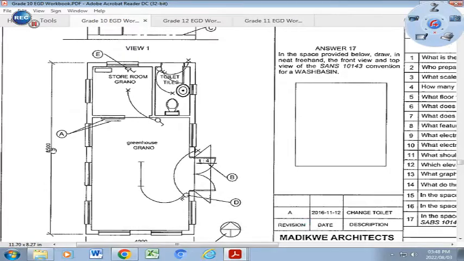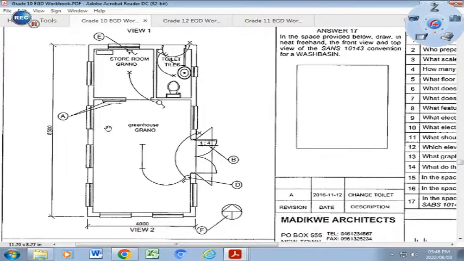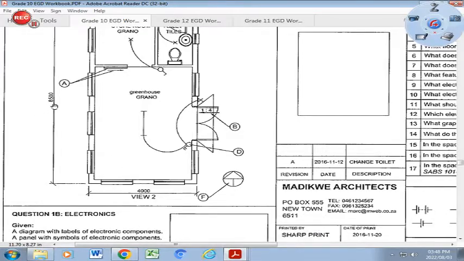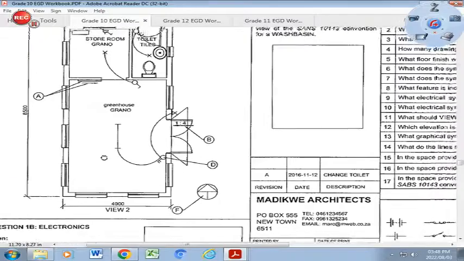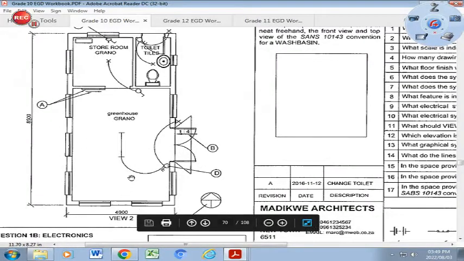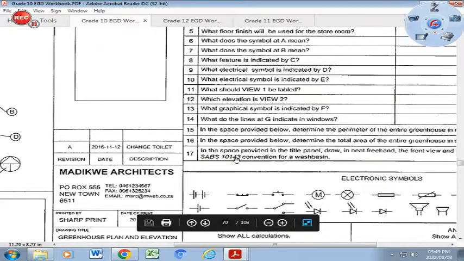So what we're going to do, immediately convert this to meters. So we're not going to say 8,500, but we're going to say 8.5. That converts it to meters. And we're going to have here, instead of 4,000, we're going to say 4. So 2 4s and 2 8.5s will give you an answer of 25 meters. That is going to be 2 8.5s and 2 4 meters. That's going to give you 25 meters, which you're going to write in here.